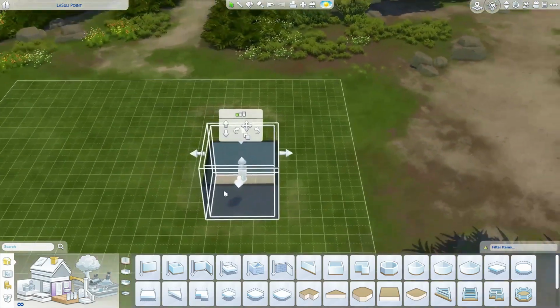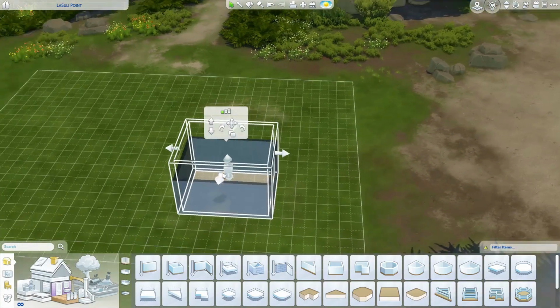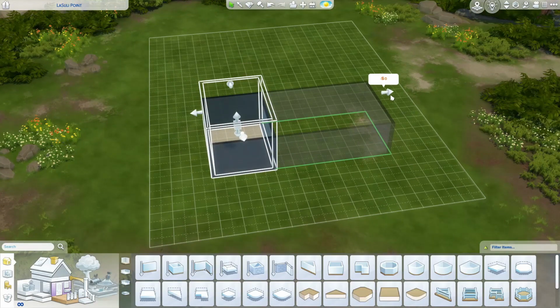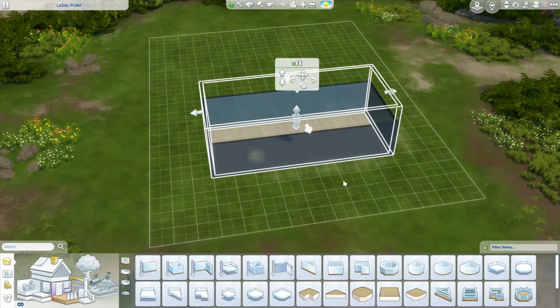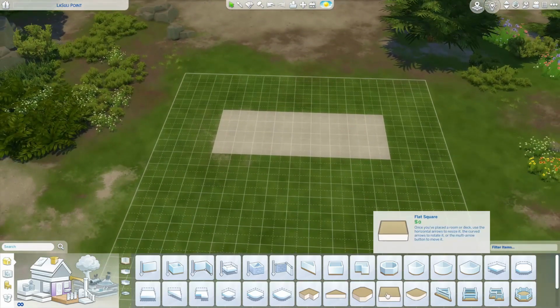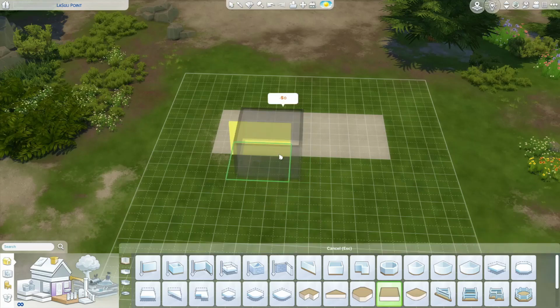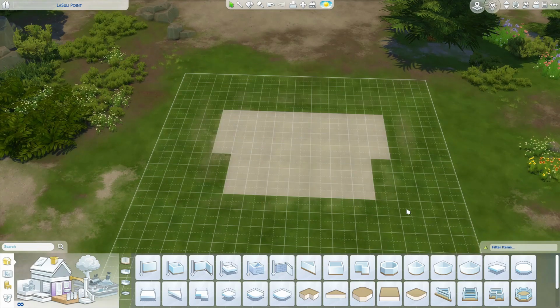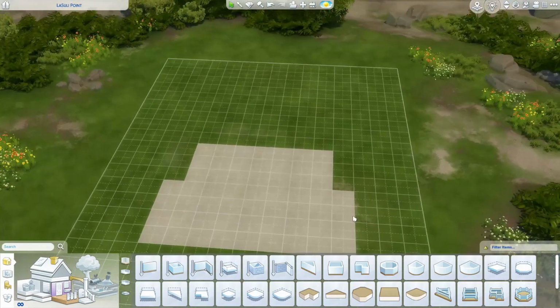In today's video, I built a tier 2 tiny home that is perfect for a teen starting their life in Copperdale. Yes, we built this house in Copperdale and it is under the 20,000 simoleon starter funds, so it is perfect for a starter teen in the world of Copperdale.